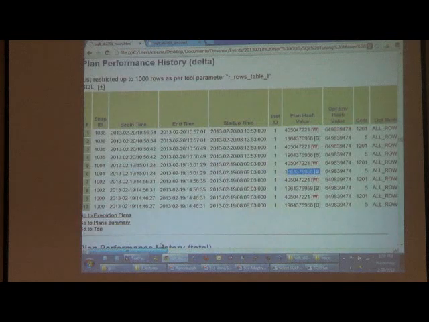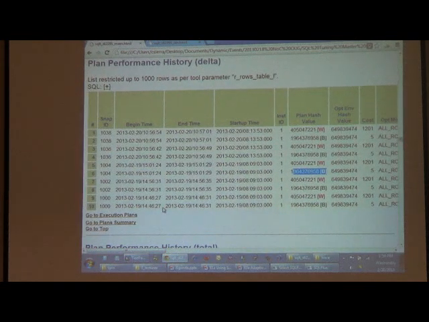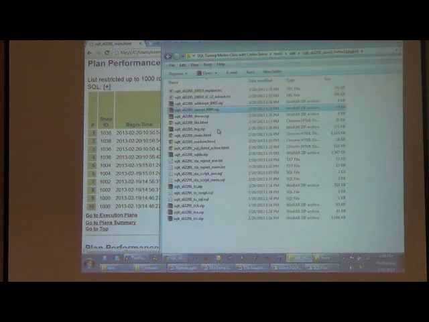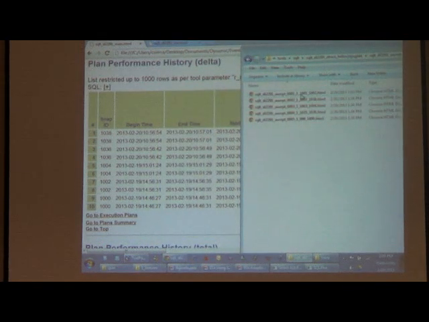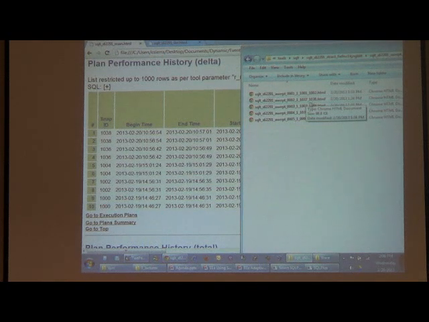So I have those metrics of the performance of this SQL out of the AWRs. But at some point I may say, you know what, I see those. What I would like is to drill in and actually see the AWR for those time slots. Is that clear? So if I want to drill into the AWR, I can come here and say, I have five AWR reports. Show me what you have. Let me see those AWRs. When I open the AWR, look at the values here. It says from 1001 to 1002, from 137 to 138, 1003, 1004. Those numbers match the snapshots that I have here. So I can open one of those reports.